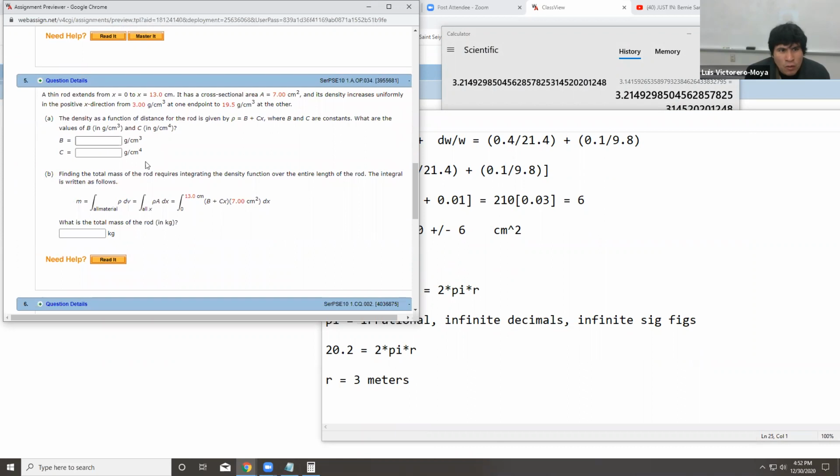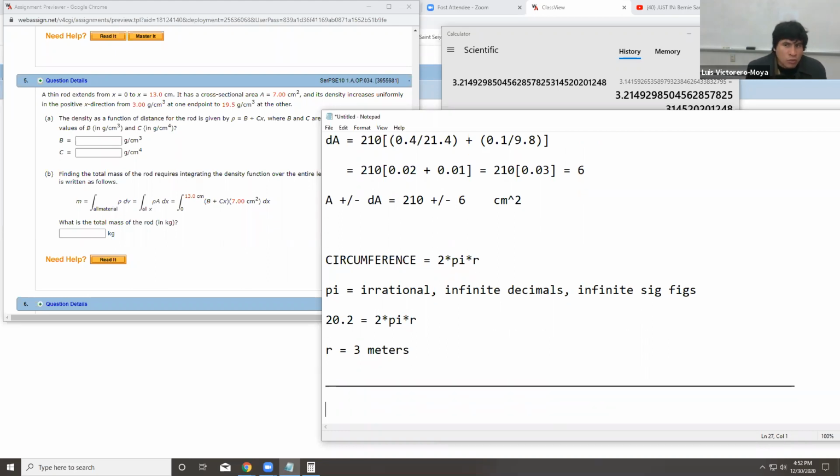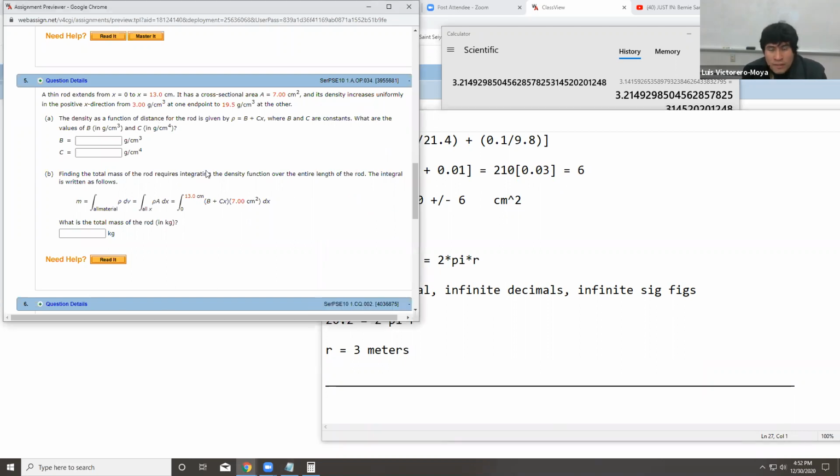Okay, I want to go over this problem because you're going to see it as well. This is a calculus problem. Although they give you the steps, I'm pretty sure you guys need to review some of the algebra as well. We're going to be doing this later in the course, but that's called variable density. In real life, the density of an object is not constant. It depends on the composition of the material.